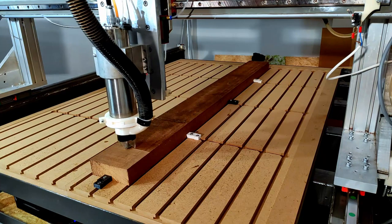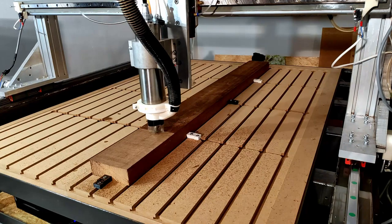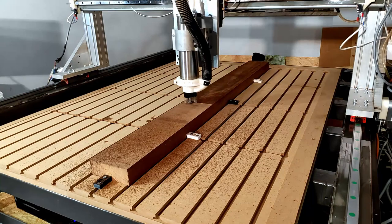We started by planing the surface with the widest T-slot end mill that we had. Surprisingly, the lumber was almost absolutely perfect, without any twist or warpage, so we ended up milling less than 3 mm on each side. To get better smoothness on the surface, the step over of the toolpath was reduced to 50% of the tool, and the final effect turned out even better than we expected.